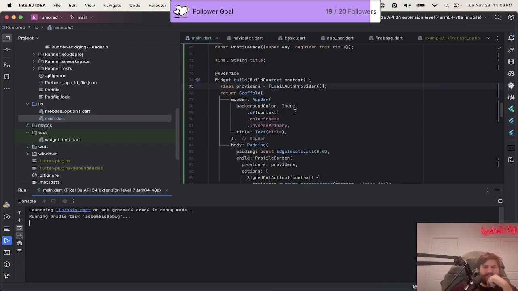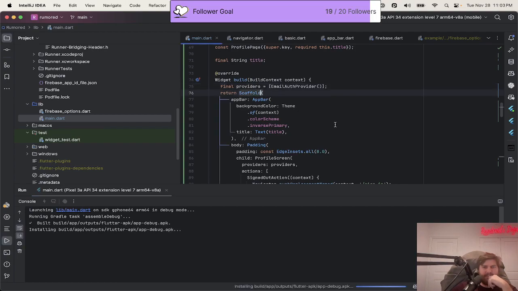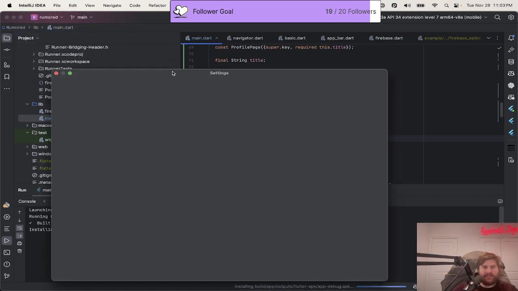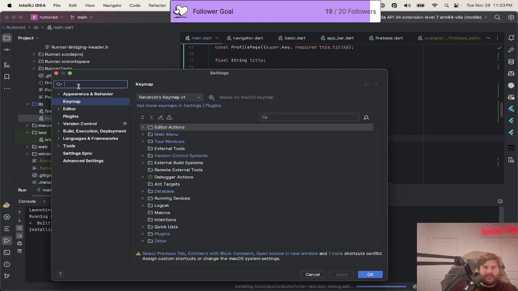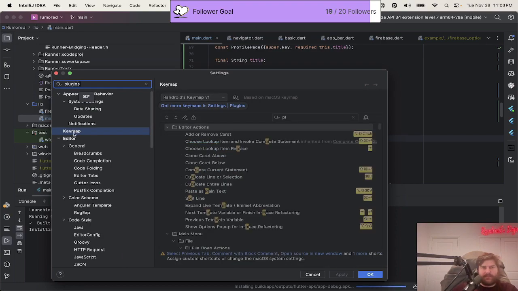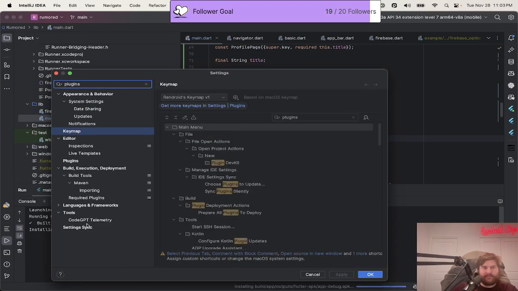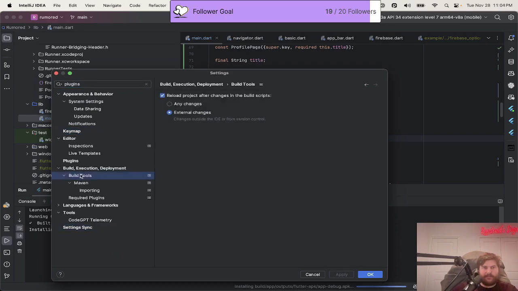Yeah, I got to figure out the syntax highlighting. There's something weird about it not displaying errors when you're missing a curly or parenthesis or something. That's definitely not right. I wonder if I'm missing a plugin or something. Pretty sure I have the Flutter plugin, Dart plugin and all that.